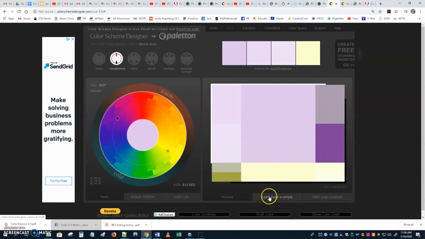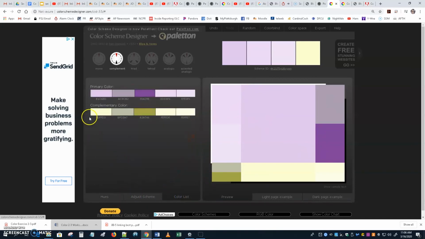The previews, light page example and dark page example, are the only options there. But now I can actually look at these and get the numbers right here if I want them. And I can look at the color list here and get all the numbers, the primary and the complementary colors to go with them. So that's the overall look at this, the key points there.